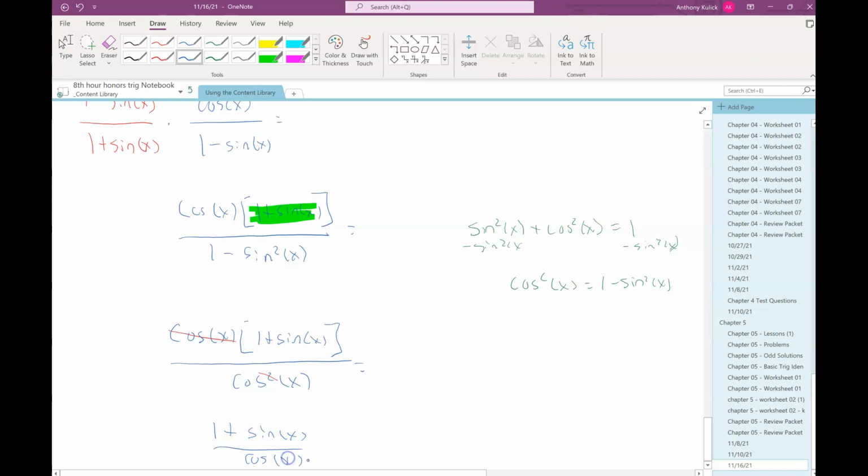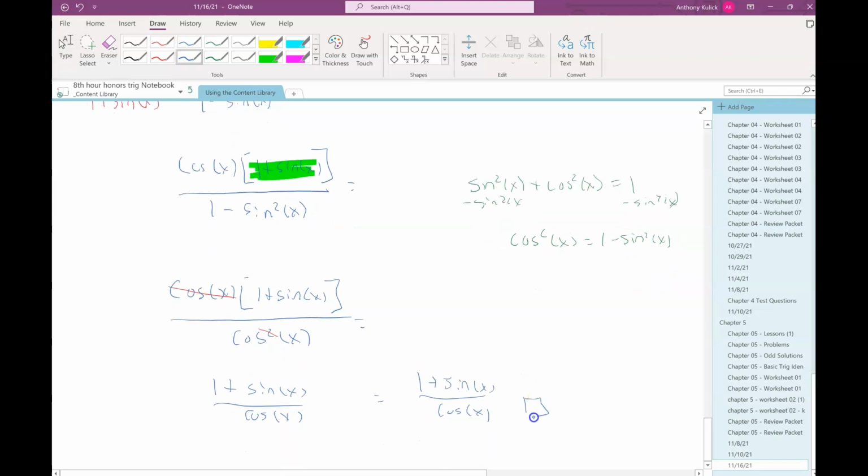Then what? Cancel out the cosine. Yeah, we just reduce. And now they're the same, right? Notice how I'm working this problem kind of vertically down my sheet of paper. This is how I'd like you to do it as well on your pieces of paper. Probably pretty crummy of me to tell you that now after you've probably been doing whatever you wanted. But it makes it much easier to assign partial credit when you're working vertically down the page and I can clearly see your line of thought.